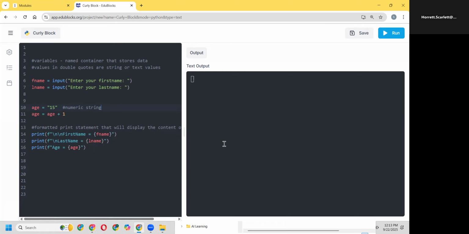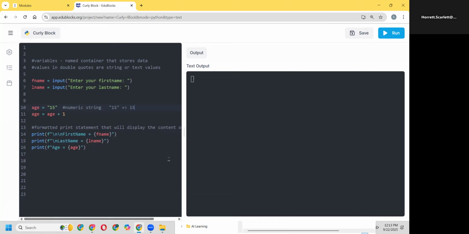It is a string, but when we look inside of the string, we only see numeric values. So a 1 is a numeric value, a 5 is a numeric value. We can convert a numeric string into its numeric equivalent. In other words, we are saying that we can convert 1, 5, which is the string value, into 15, which is the numeric value.